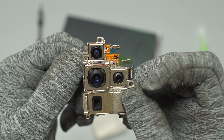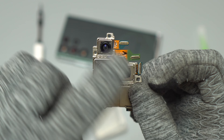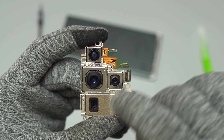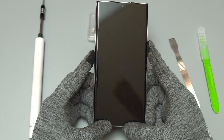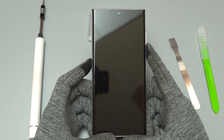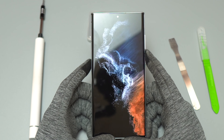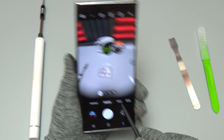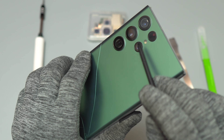You may be asking: you have one or two cameras that are bad, but why do you purchase all four cameras? Because I was forced to purchase all four cameras. The seller did not want to sell me a single camera, and most of the other sellers selling the Samsung S22 Ultra cameras were selling the bundle altogether.